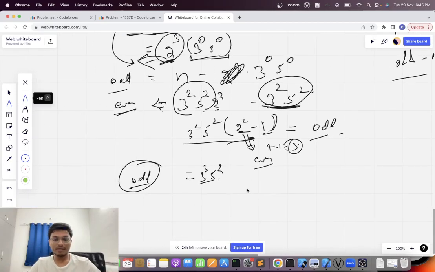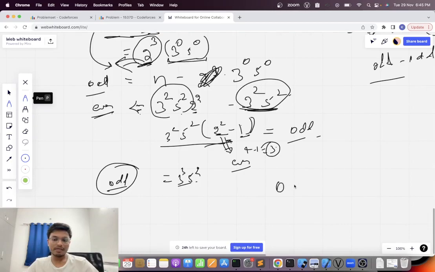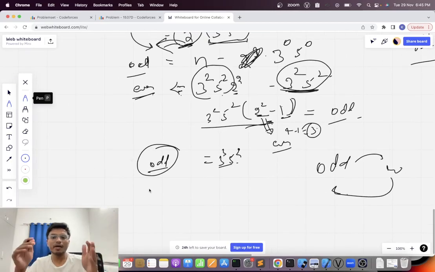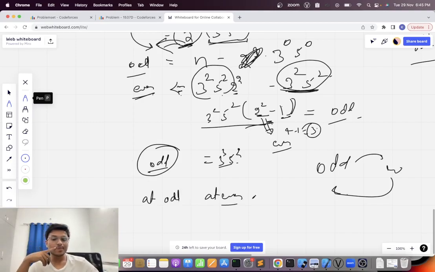And we need to check, so there is a thing where from odd I can change to even, and from even I can change to odd. So now I need to find out when it is going to finish, at an odd position or at an even position. That's the point. Okay, so can I finish at an odd position?